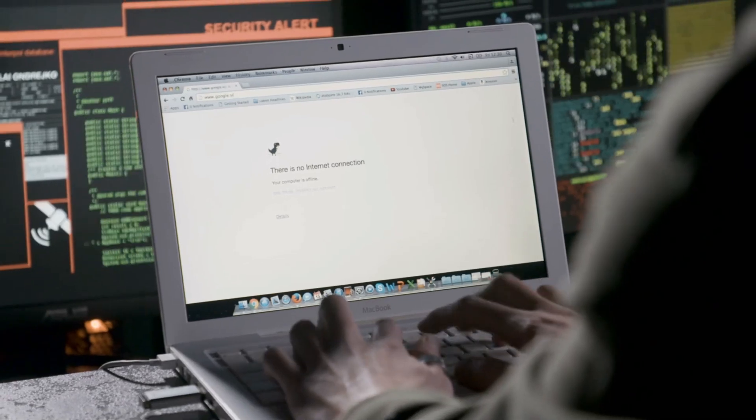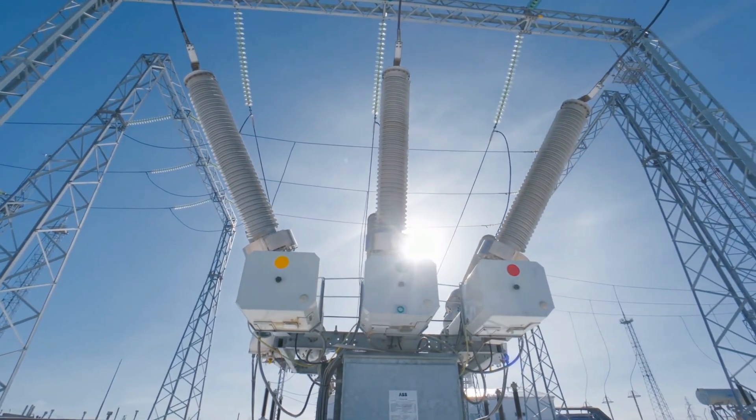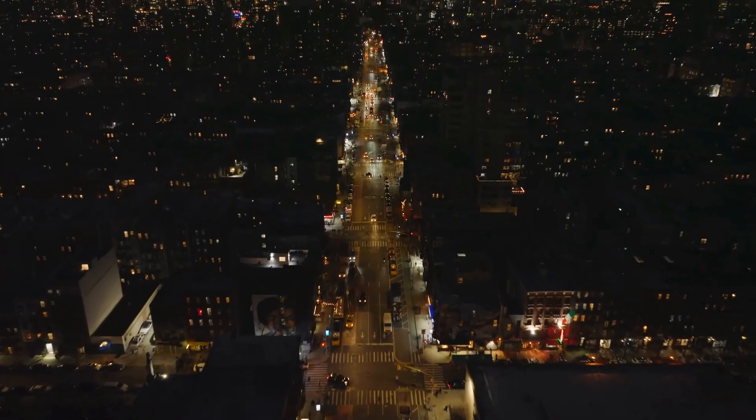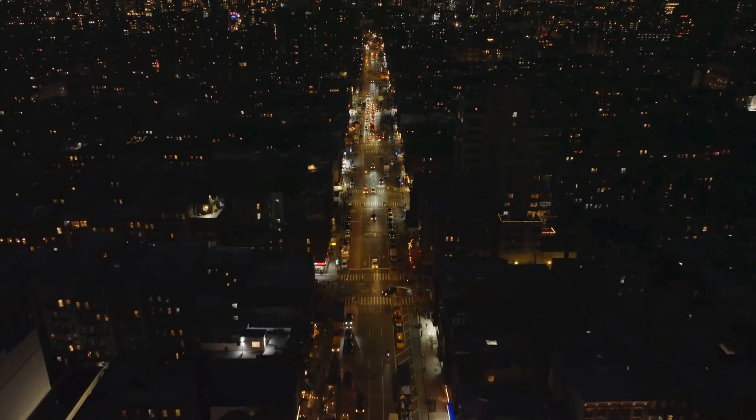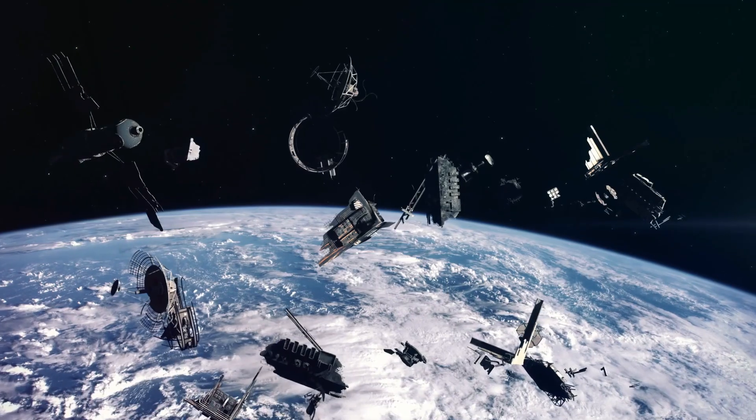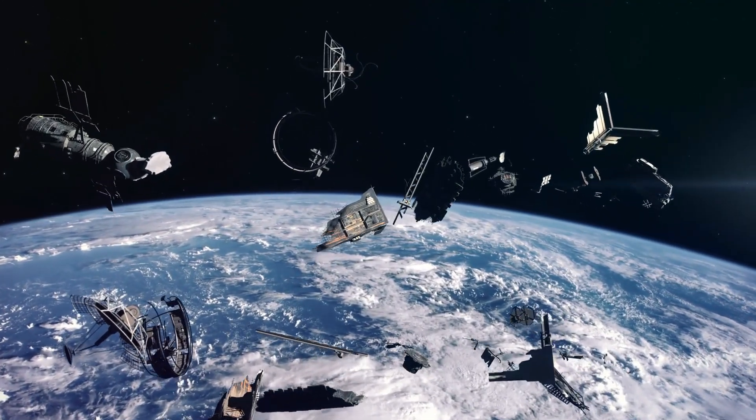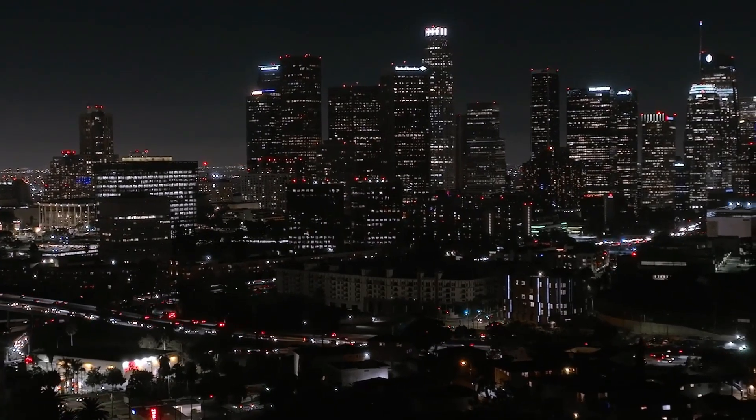Internet equipment would get destroyed, most things plugged in would get damaged by all the current, and the transformers owned by power companies would get burnt up. We could end up spending months or years in the dark without internet, refrigeration, or transportation. Satellites in orbit might experience malfunctions or even be damaged by the increased radiation. Large-scale power outages could occur, affecting daily life, businesses, and critical services.